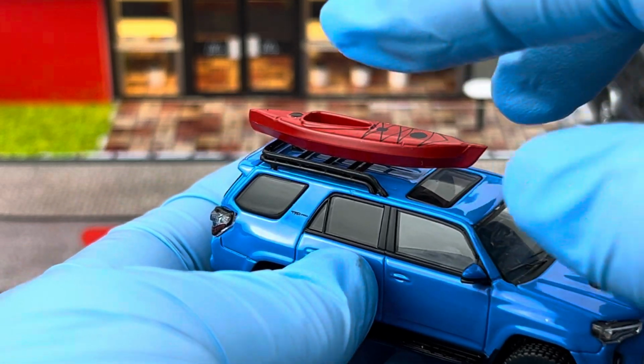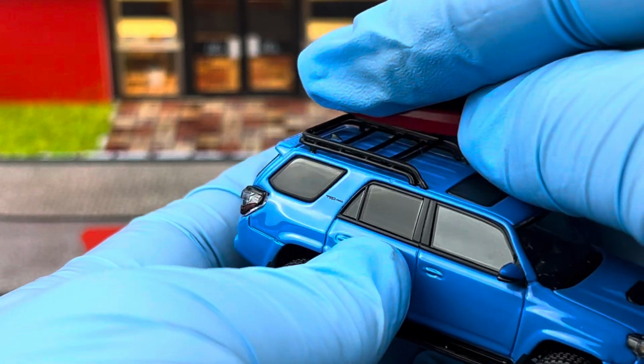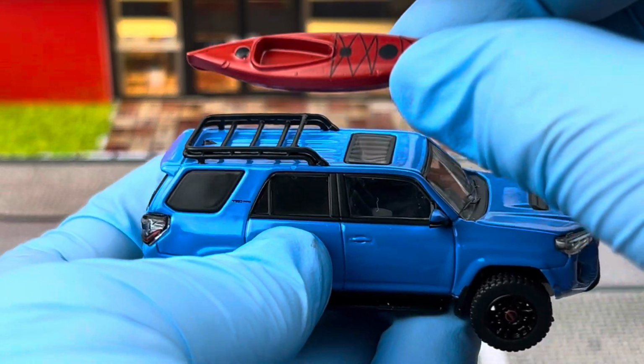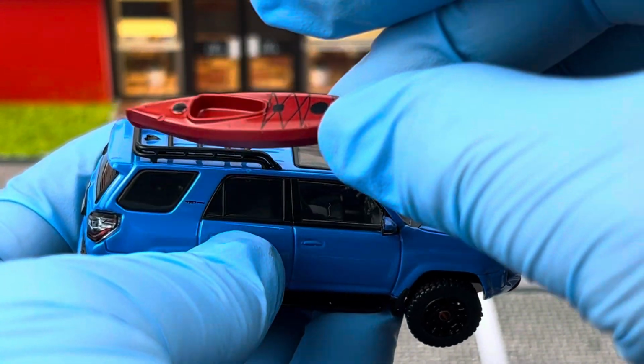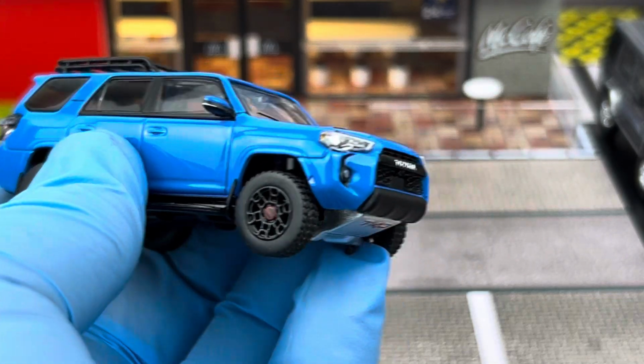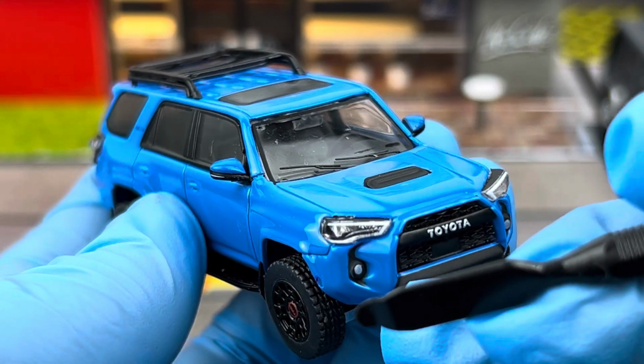Unfortunately, there isn't really anything to secure the kayak to the roof rack. So as soon as you tilt the car, it's just gonna fall out. Okay, so I just want to show you this. But for the remainder of this review, I'm gonna set the kayak aside so I don't drop it or lose it. All right, so let's take a closer look at this 4Runner.